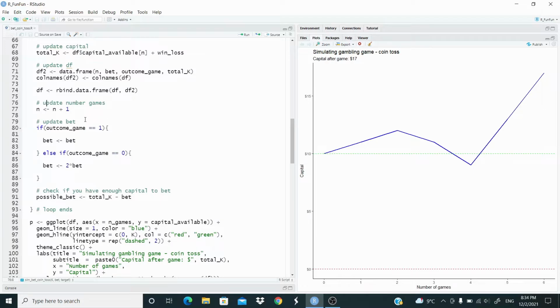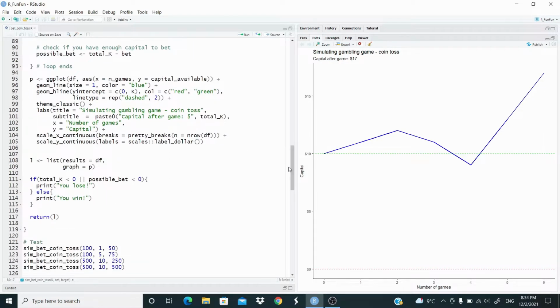We update bet. If outcome game is equal to 1, the bet is equal to the previous bet. Else, if outcome game is equal to 0, so we lost, the bet we have to double. So this is 2 times bet. We have to check if we have enough capital to bet. So possible bet, again, total K minus bet.